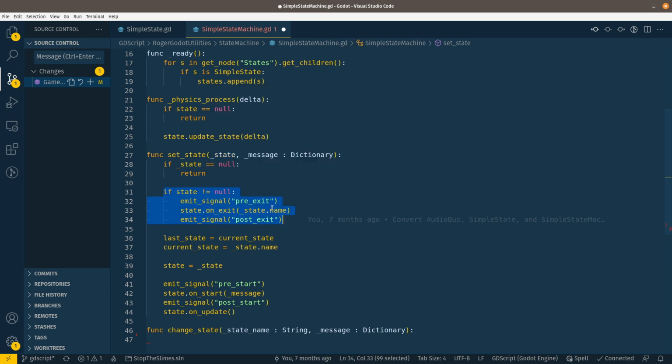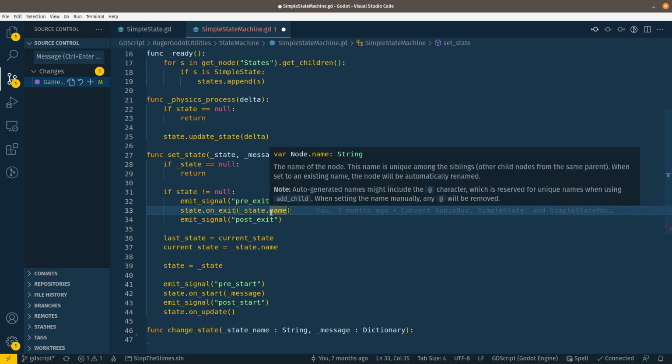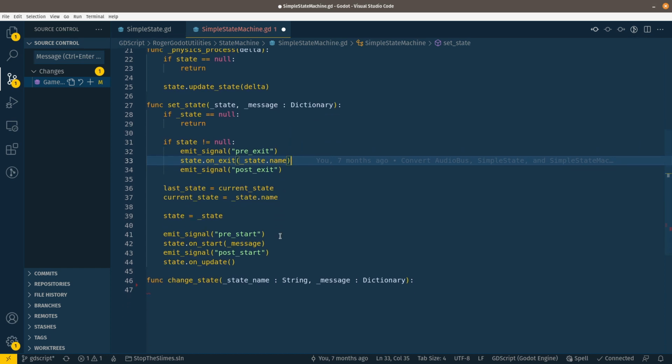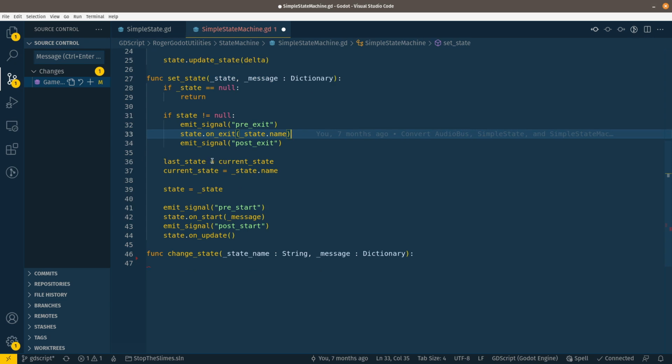If we are already running a state, let's call the pre-exit, then call the exit of that state, and tell that state the name of the new state that it's going to. Like we said earlier, you may want to do something different. Then call post-exit.